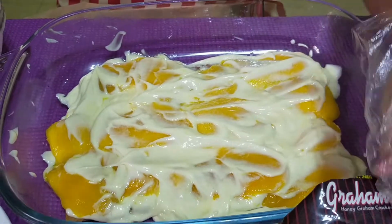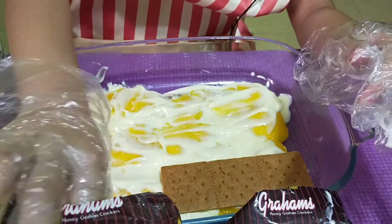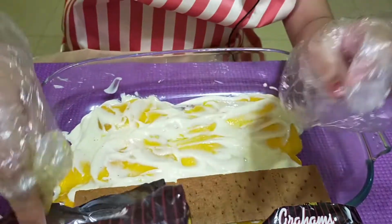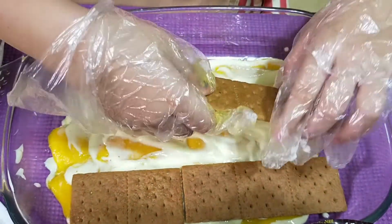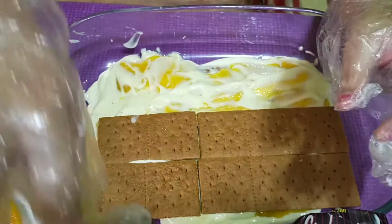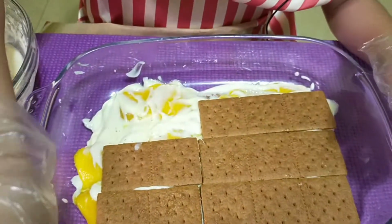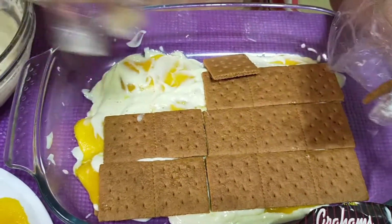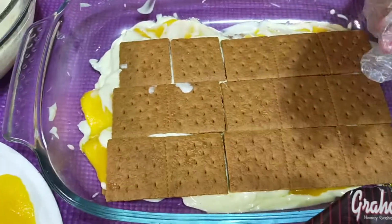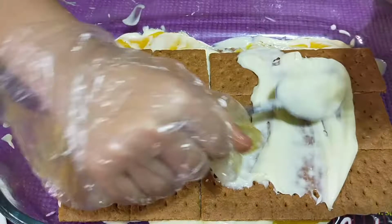Okay, there we go. Now we're gonna repeat the same thing. So first, you take your graham and place. Cool. Okay. Now you get your cream and then you put it on your mango float, on the cookies, crackers.